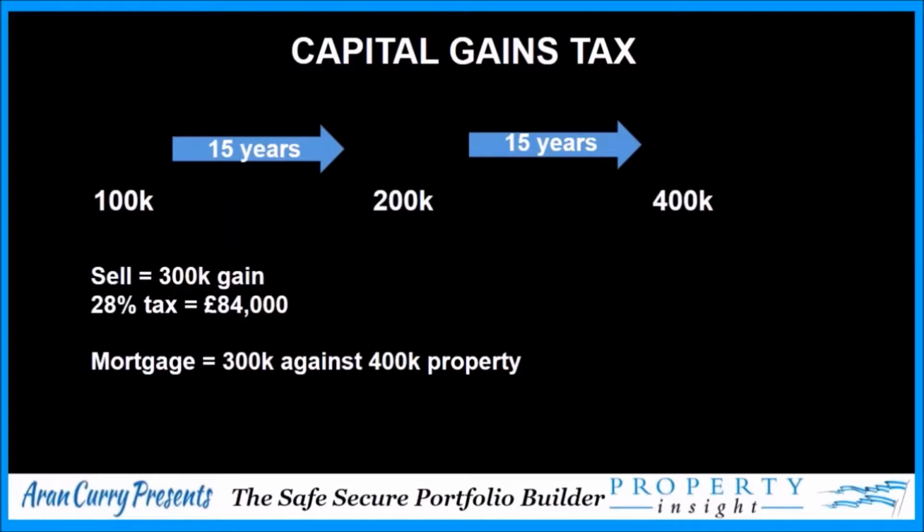When you die, if you die and this property is worth £800,000 at that point, you've made a £700,000 gain for you and your family, and you die. At that point, the capital gain gets written off. When your children inherit it, they don't inherit it at the £100,000, they inherit it at the £800,000 it now is. So you've got that £700,000 gain for free as a family. But if you choose to sell 5 years before you die, you pay tax on all that gain.